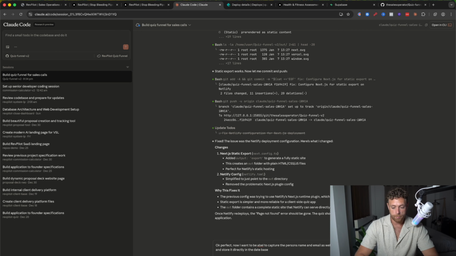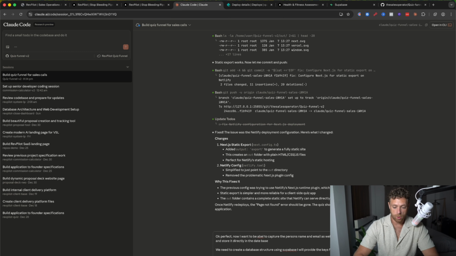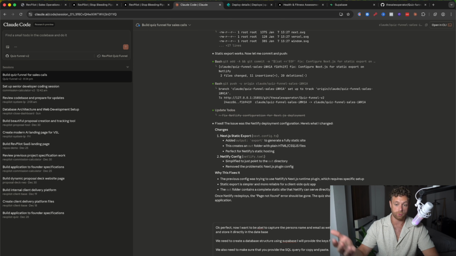I will provide the keys for you. Period. We also need to make sure that you provide the SQL query for copy and paste. Now, if you don't know how to do this, again, it will provide the instructions for you. Just ask for the instructions, but I'm just proceeding a little bit because I've done it enough times.